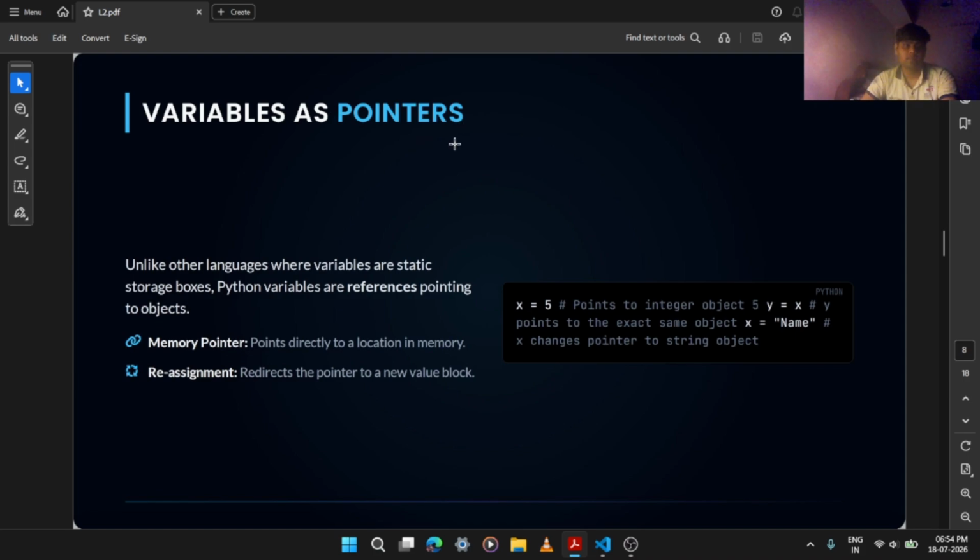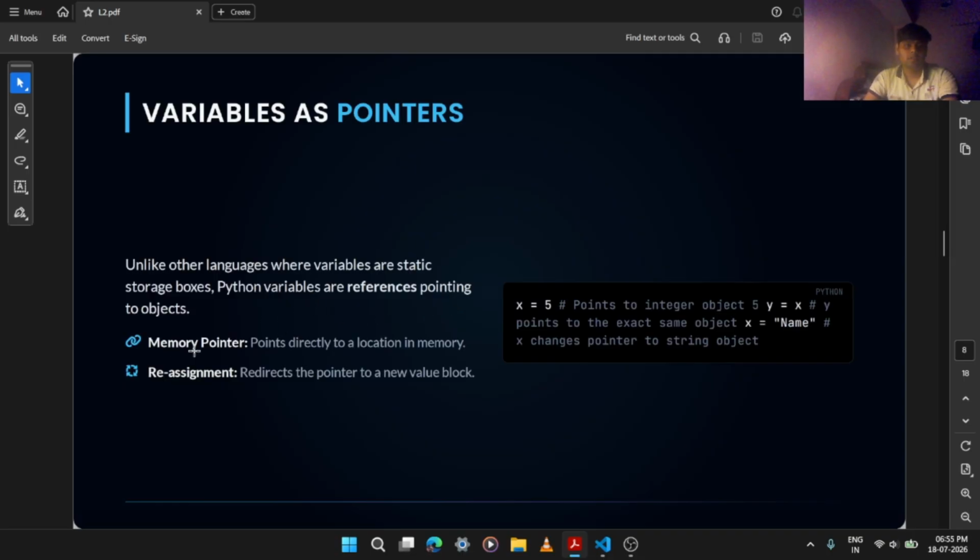Variable pointers. Unlike other languages where variables are static storage boxes, Python variables are references to the object.